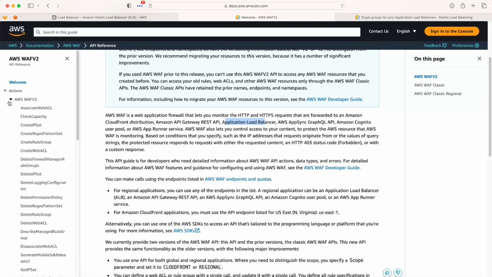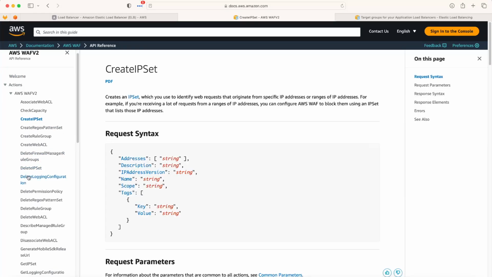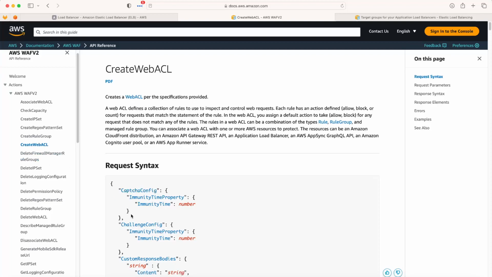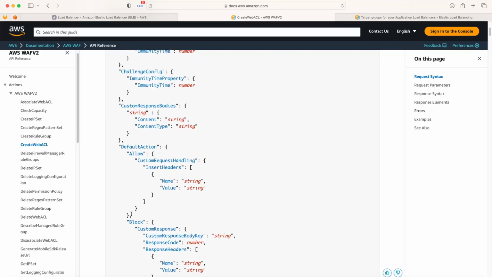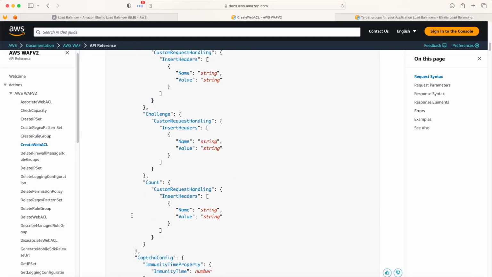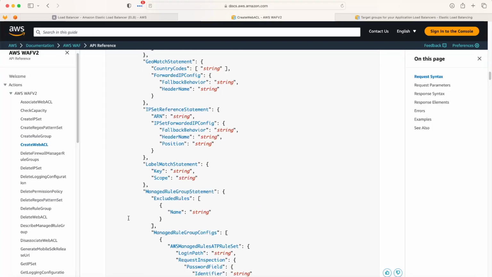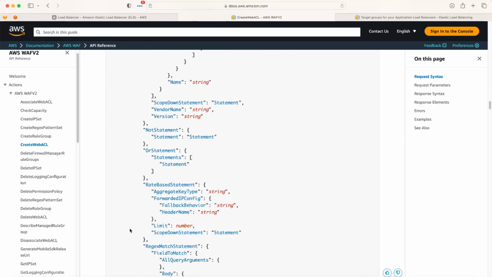If we check the actions here, we can create an IP set. Most importantly, you can create a web ACL. You can say that these headers or this host name, this request can be allowed to do this.